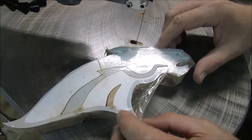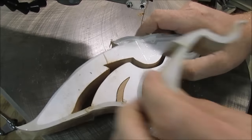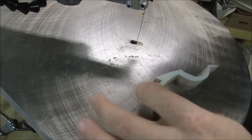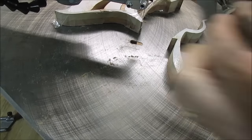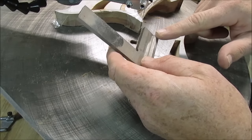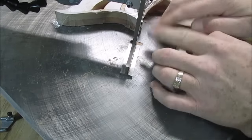A great way to tell if your table is level with the blade is if it will go straight through the cut, and you can insert it back into the top and you know that it's squared up. How do you get that squared up? I simply have a square. This is the magnetic micro square from FastCap. This is a great little tool to line up your blade to the table. You just put it down and you can square it right up.